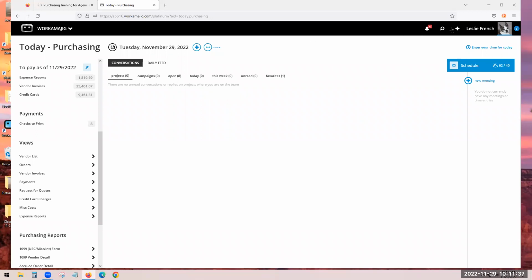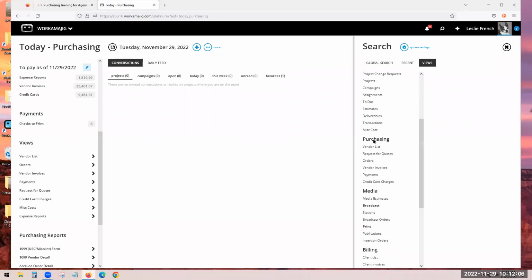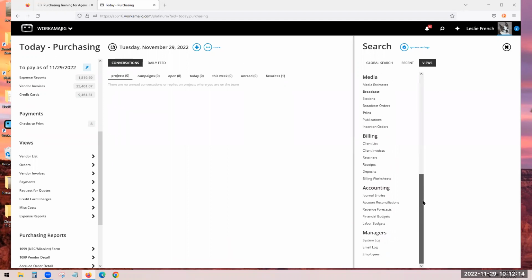So another part of navigation, don't forget the universal searching for something. I might be on that purchasing or project manager Today page, and I want to go look for vendors. I'm not going to see a vendor list under views on my project manager page. It's left to the purchasing Today page, but we will have a global search where we can see views. And then we would need to know, well, if I'm looking for vendors, I know that I'm purchasing something, and there's my vendor list. But as you see, that is a full list, especially for an admin. They have views to everything.